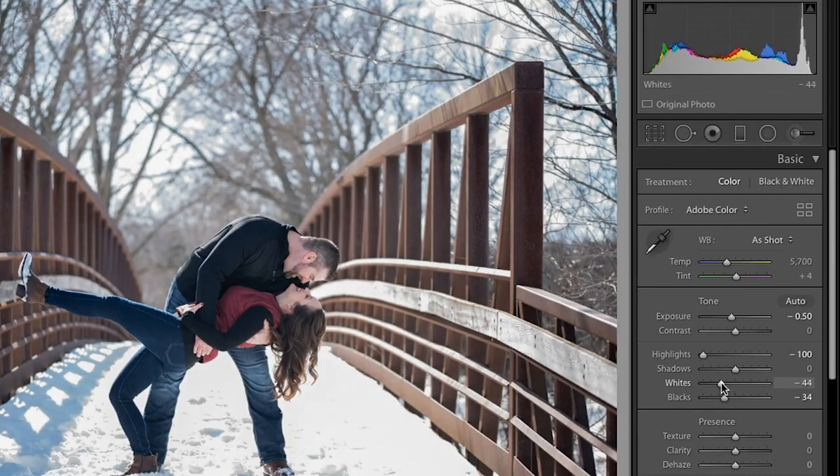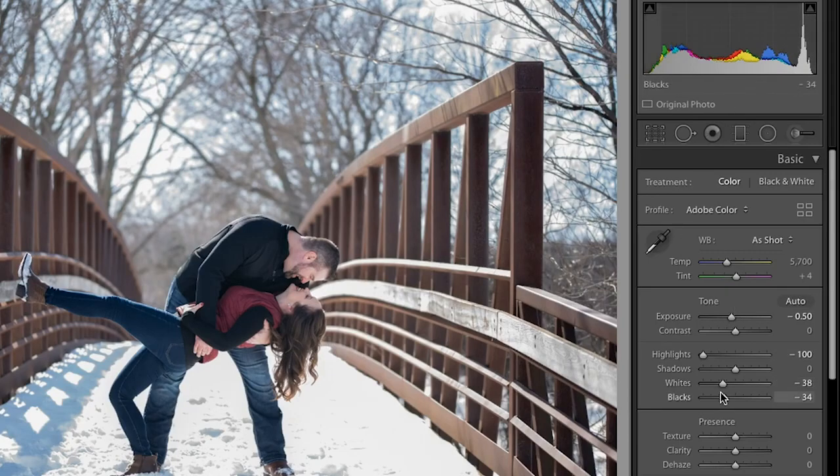I'm gonna go ahead and lower the white point as well to try and fix some of that overexposure in the snow here and other parts of the image like the rail here. So I'm not gonna go too far because I don't wanna create a huge gap in my histogram. I wanna try and keep that tonal range as wide as possible. So in most cases, we want our histogram to have a tonal range of data from the far left to the far right without any major gaps.